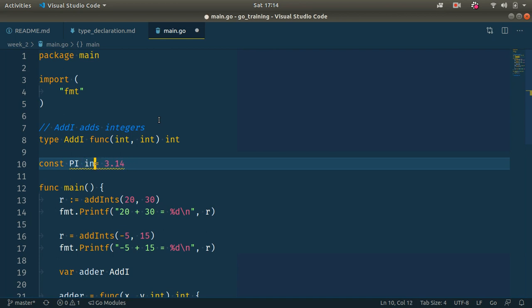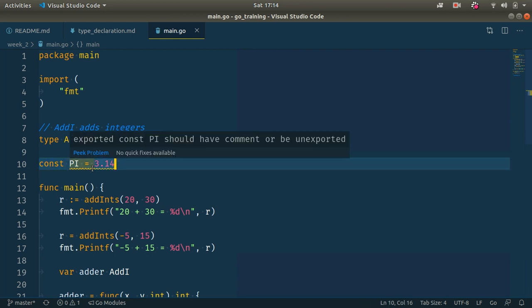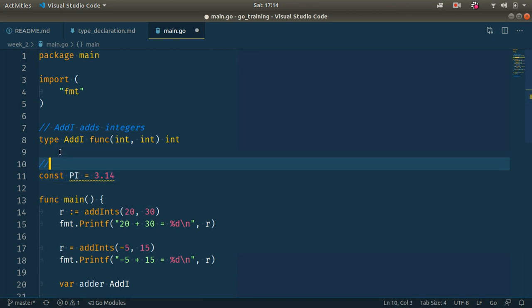We use the const keyword to define it, and that is it. So pi is to be exported, that's why it's complaining. And so I'll just go ahead and fix that, the pi, okay. So this is what it is. So we can have an int const type, can also have floats, and yeah, I think strings too.